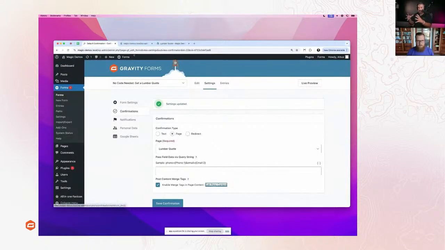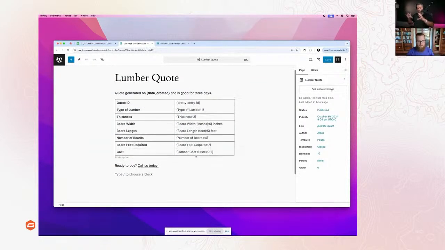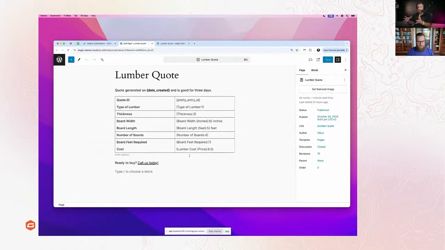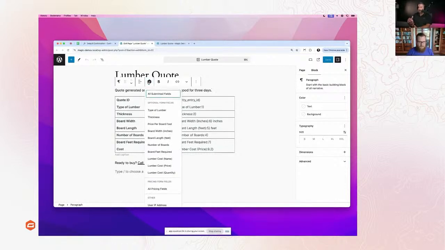You can style it however you want. Absolutely. It doesn't have to be in the little default confirmation text area field that we have in Gravity Forms. You go to the page, you build it out, you put in these merge tags, and the logic behind the scenes says, hey, when you load this page, these merge tags are going to be replaced with the actual data the user just submitted to the form.